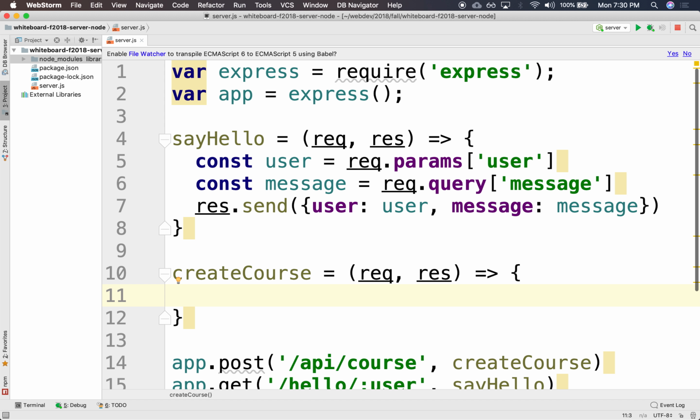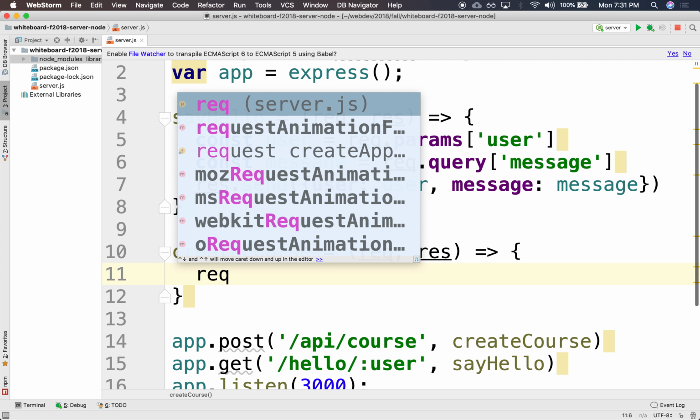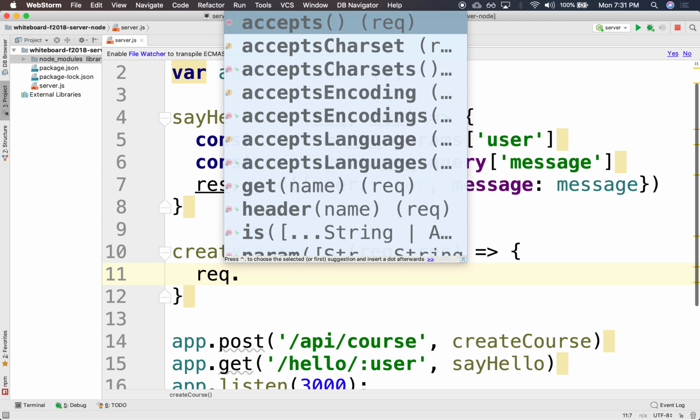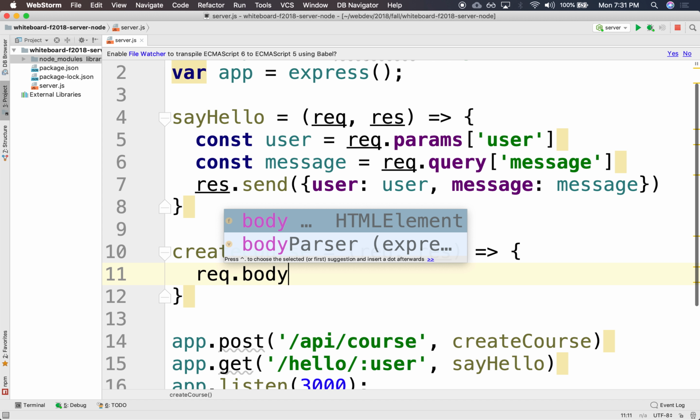And the way we retrieve things from the body is fairly simple. Remember, everything that comes from the client is in the request object. So where is the body? It's in the request, right? Everything that comes from the client. And it's pretty simple. The actual data that is in the HTTP body, already parsed, already mapped to a JSON object, is in an attribute called body. Okay.